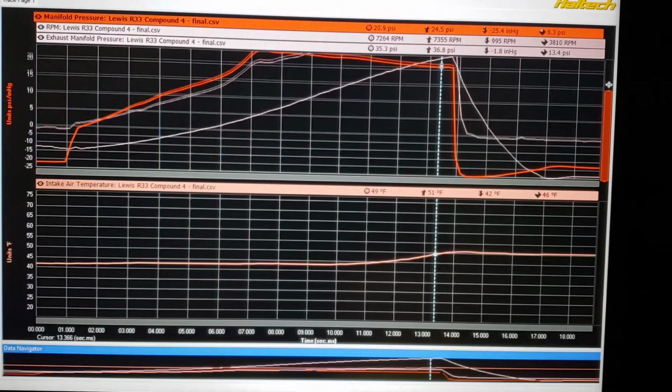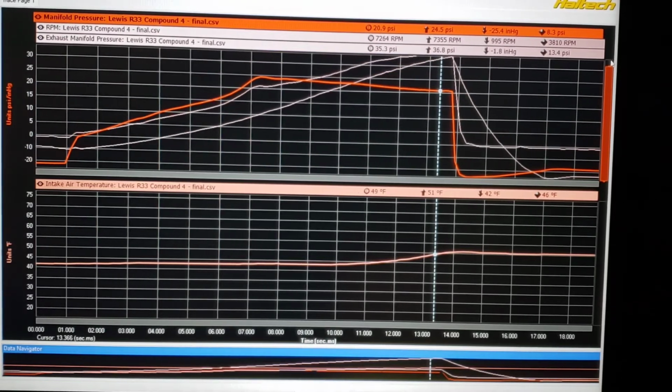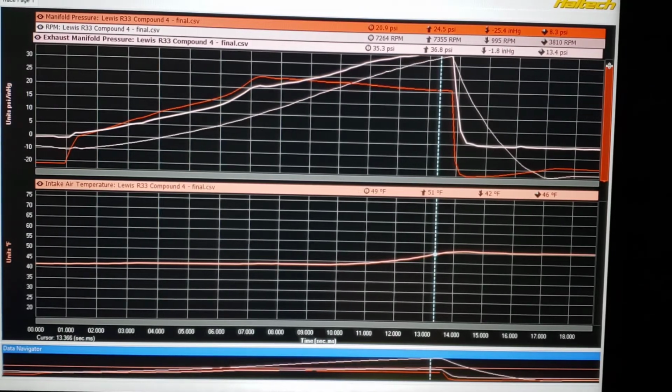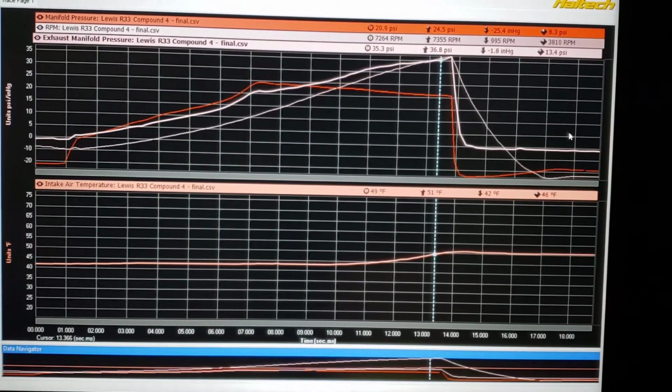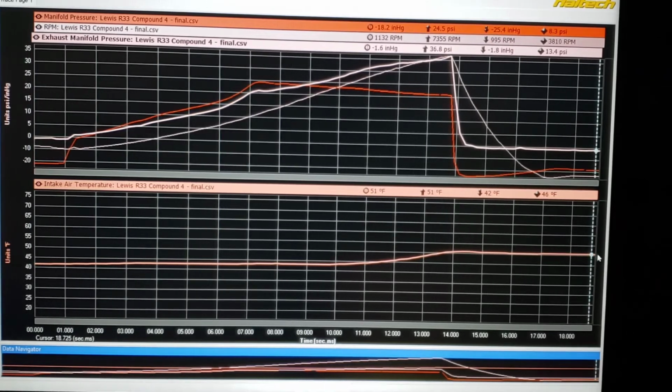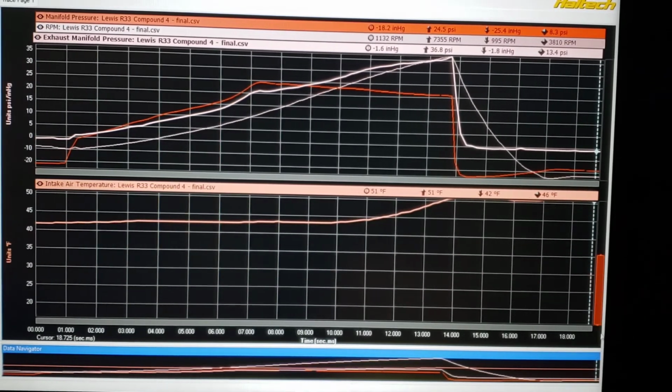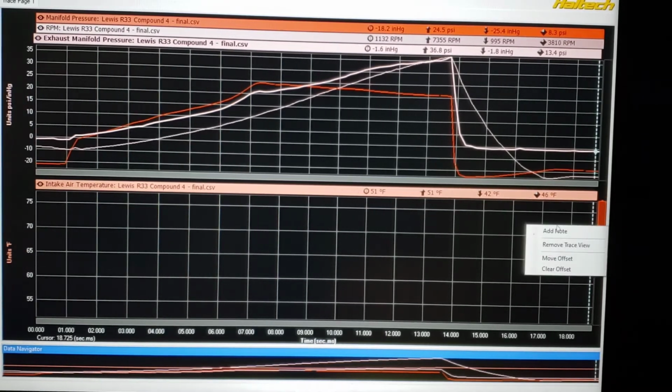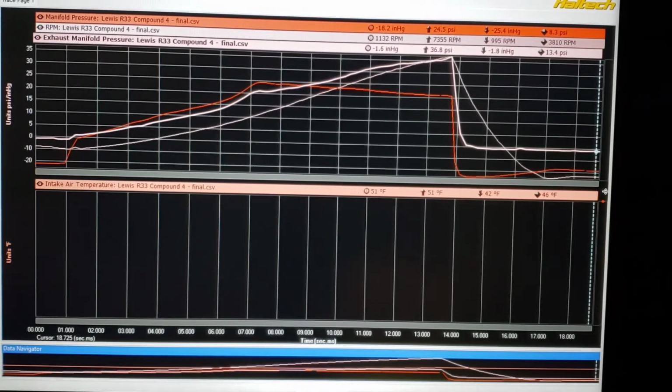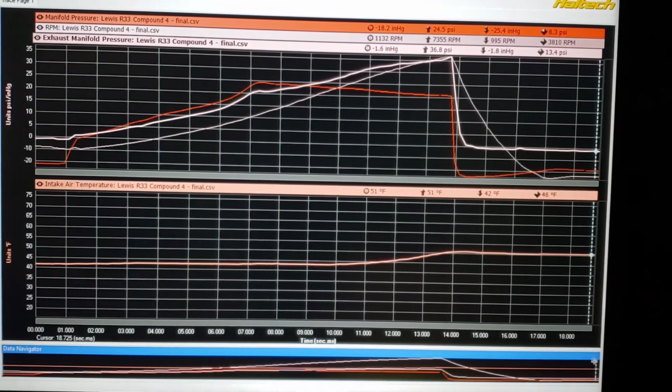So you can zoom in big detail, little detail. Really just comes down to what you want to do. And you can do that for each channel. Or, well, each tab rather. So we can get really in depth if we need to. And then clear offset. I think that's the one. Oh, we just bring it all the way maxed, basically. And then it goes back to where it's supposed to be. So that's the Haltech. Let's go to AEM.